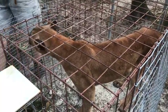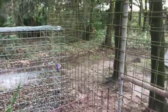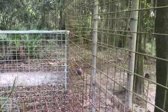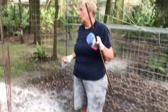Hi, handsomest boy. So if you see that white spot right there where that tunnel comes to the wall, that's his camera, so you guys can keep an eye on him. And he's locked in that one section so that we can see if he's having any seizures. I think I'm gonna have to go around.